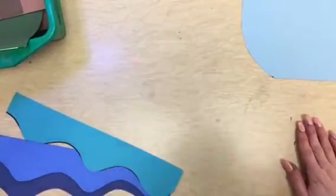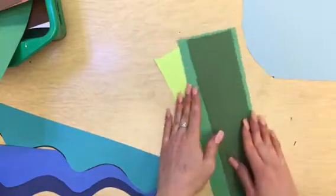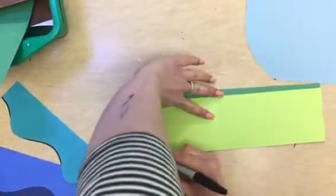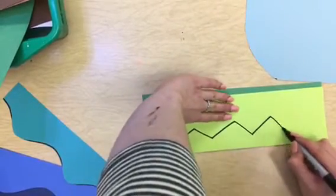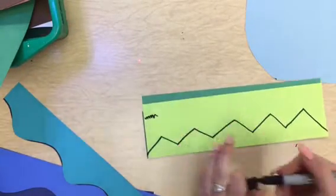Now I'm going to start to cut my grass. So in my basket, I'm going to find some different shades of green, light, medium, and dark greens. So for my grass, I'm going to do kind of a zigzag line. So a zigzag line goes up and down with triangles. So think about 1, 2, 3, 4, 5, or 6 triangles. Make your triangles kind of big. Again, too many tiny triangles, that's going to be really hard to cut out. So keep your triangles kind of big.